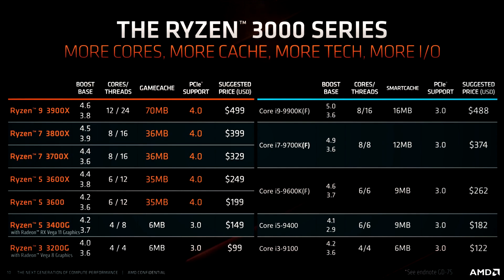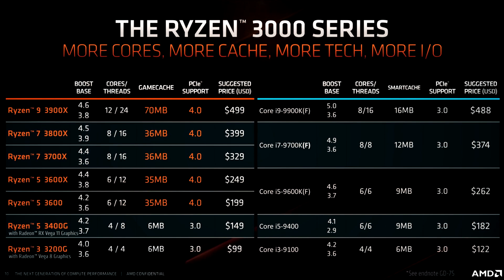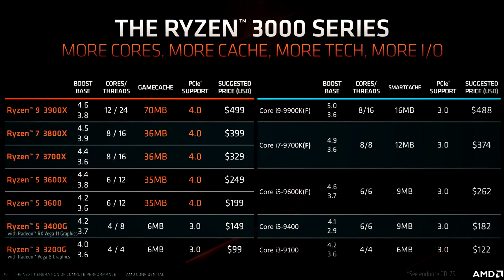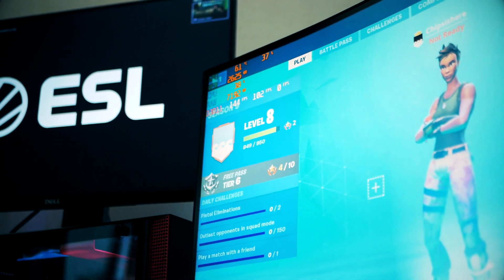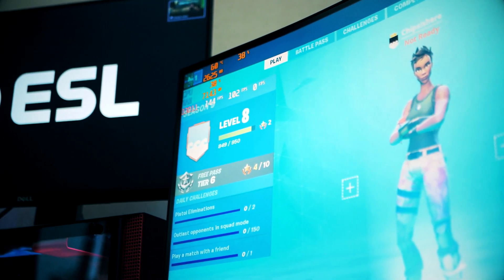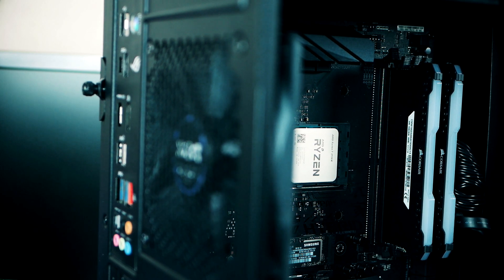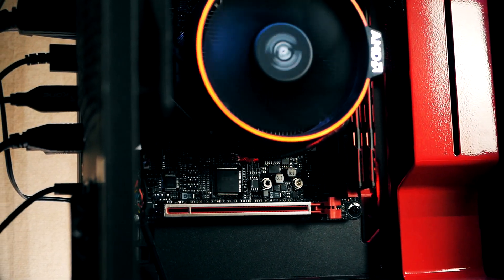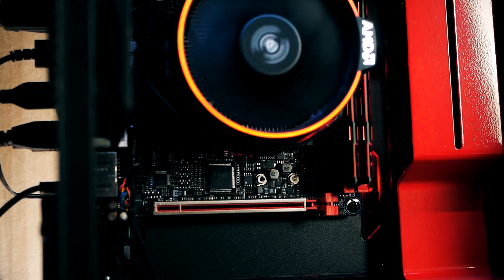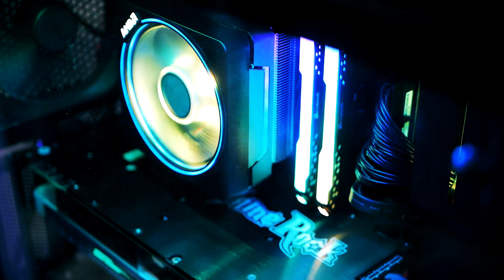I think these processors are going to be fantastic for entry-level gaming. With the current 2400G I'm gaming on right now, I'm able to run Fortnite, CS:GO, and pretty much any esports title with pretty good results even without the RTX 2060. Keep in mind that although the onboard graphics is powerful, many times you have to dial back on the level of details to achieve a smooth FPS — but still, this is stellar price-to-performance. The cool thing about an APU is you can just buy the CPU since it has an integrated graphics chip capable of running games. If you don't have a budget for a graphics card yet, you can game on the APU and add a graphics card later without the CPU bottlenecking badly.